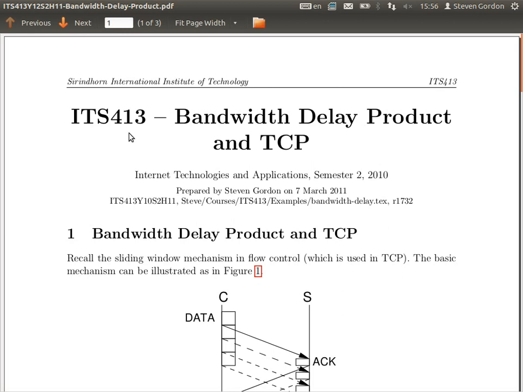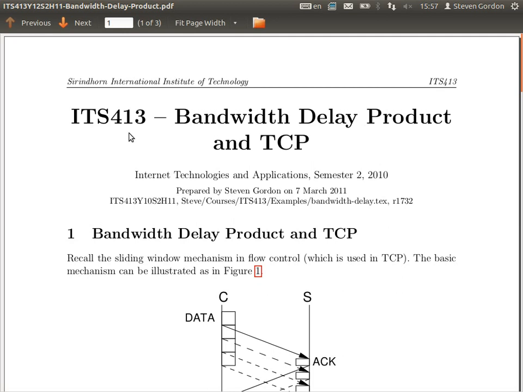So what we do is the destination keeps track of how much space it has in its memory, and it informs the source. If we have a little bit of space in the memory, when we send back an ACK, we inform the source how much space is available in the memory.